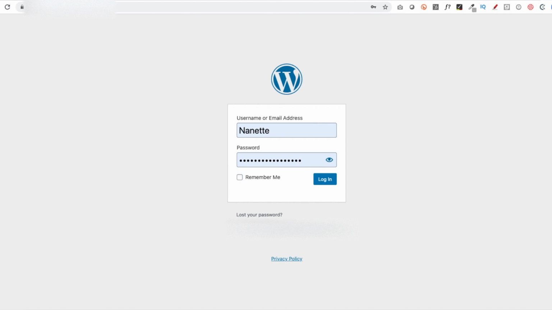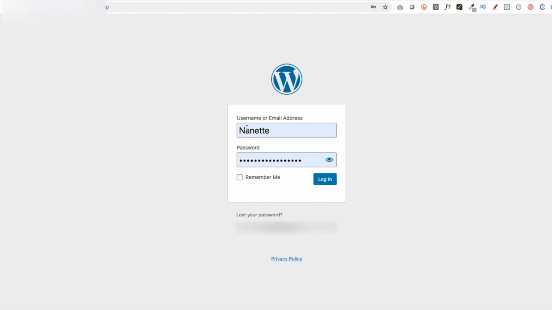I'm going to go through a few basic things on how to run your WordPress website. The first thing we'll go over is how to log in. As you can see up here, we'll go to domainname.com/wp-login.php. We'll then enter in our username and a password, and then click Login.